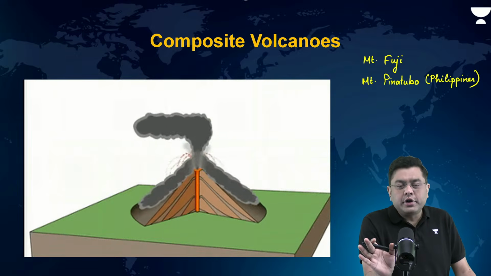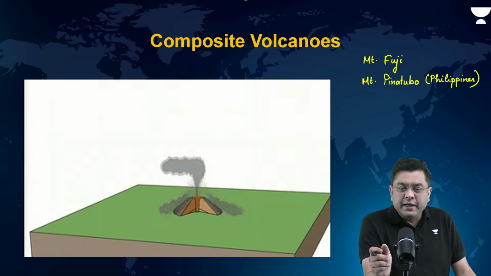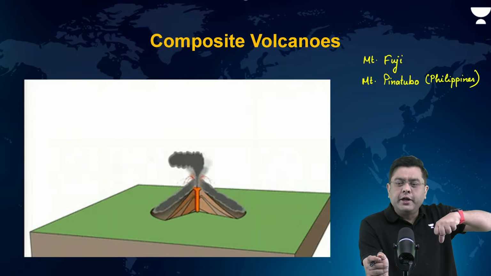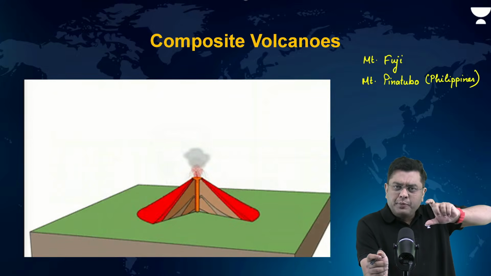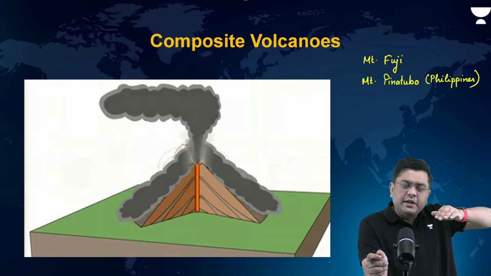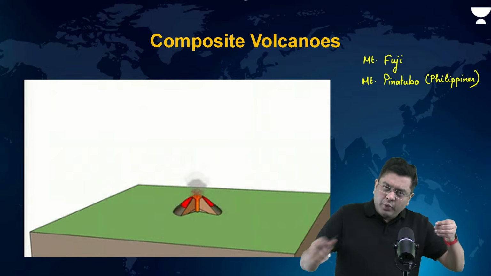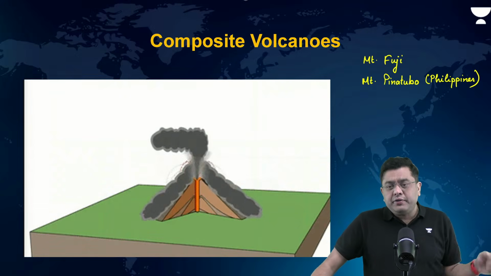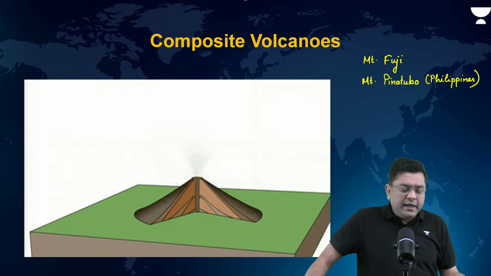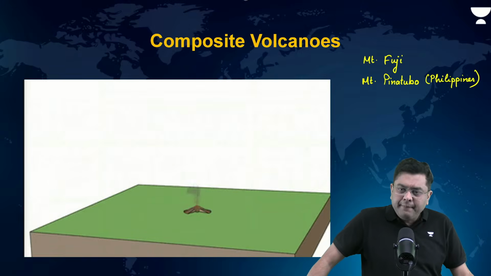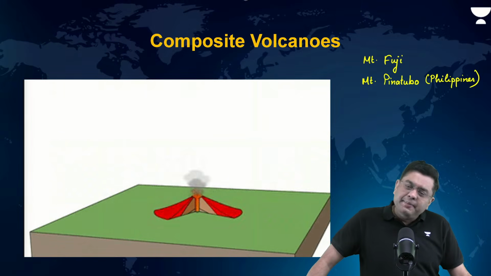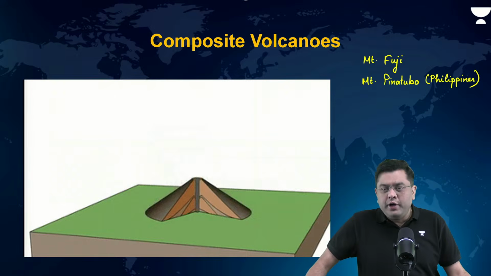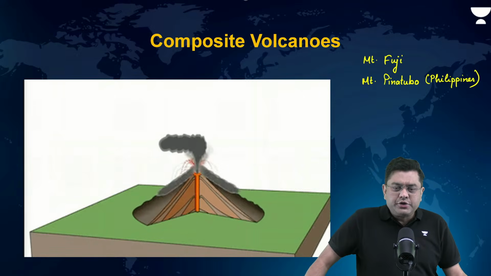Cinder cone is not a shield volcano. No. Cinder cone is a small volcano which gets created of a small height, when you have partially fluidic lava and the materials get deposited. They are much smaller in terms of their size. Okay, that is clear. Kilimanjaro is an example of an older composite or a stratovolcano.